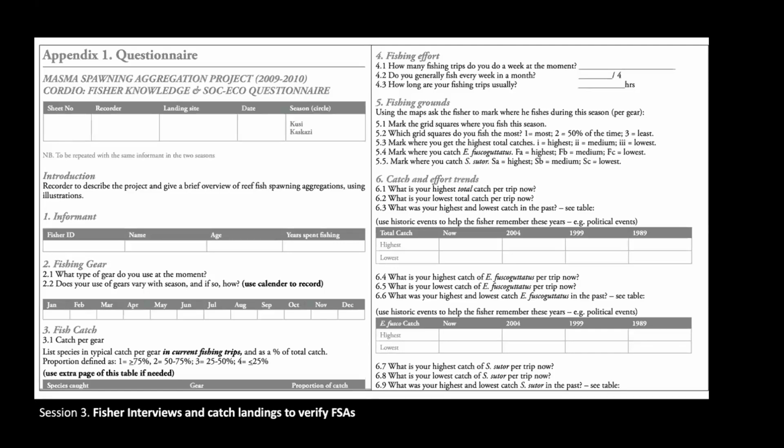These are fairly standard fishery survey variables. When starting the questions, it's really important to do a thorough introduction as to why you're doing this work, and that takes time. You can't rush it. You have to build trust, and you need materials to show what you mean by spawning aggregations. A good way to do this is to involve the fishers who have knowledge in the research. We've found in Eastern Africa that participatory research that leans on local knowledge can be very effective in doing the work, spreading awareness and implementing conservation action.